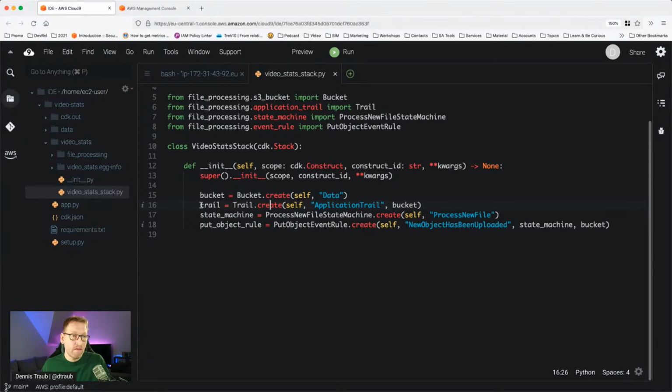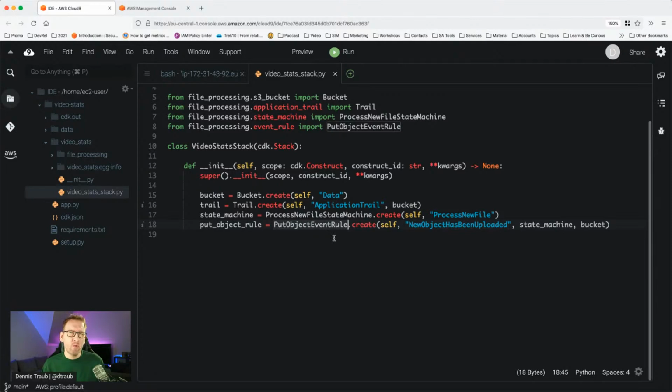It has, and this is very important for the bucket, a CloudTrail trail, something that monitors the bucket so that whenever something happens inside the bucket, whenever somebody uploads a file, this is being monitored. Then down here, we have an event rule, the put object event rule.